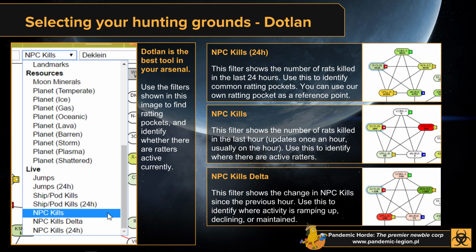And that's the main one. Look, I don't really use jumps and pod kills much. Jumps can be helpful just to try to find where the choke points are in case you're trying to avoid gate camps or whatever, but that's really an edge case. I don't really do that. But look, other people in this fleet might do differently. Is there anyone here that maybe uses other filters or other Dotlan tools to help them hunt?